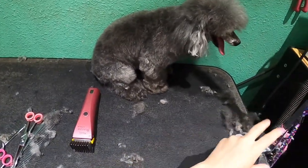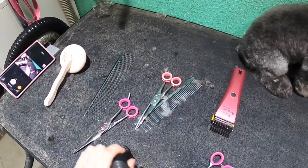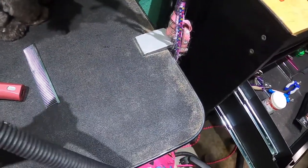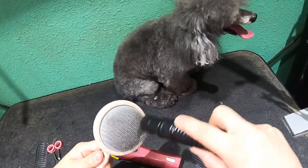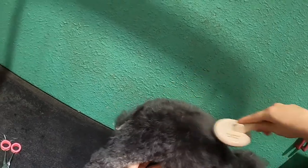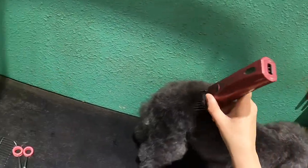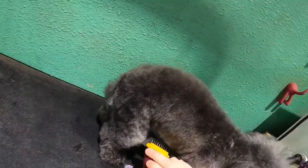Let me vacuum some of this up. Back brush gently. It's very minuscule what comes off after the back brush, but it just gives a better finish.